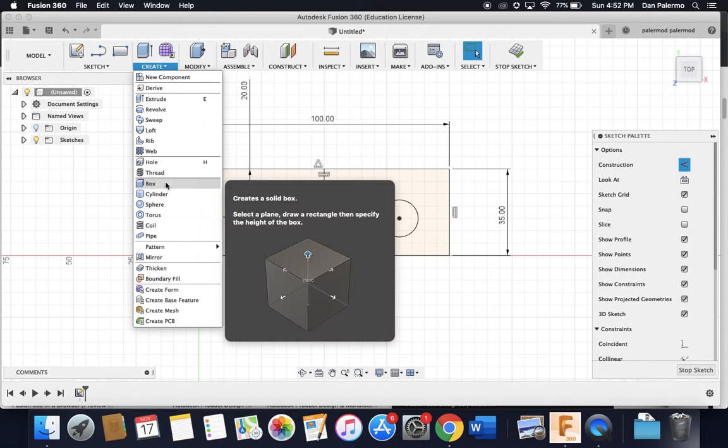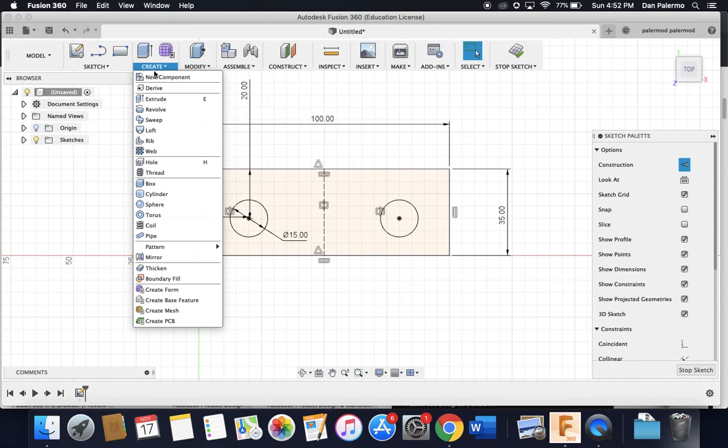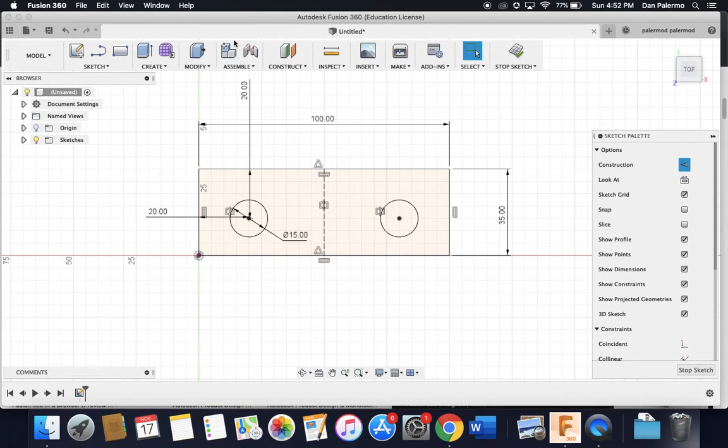The tool that you will use most often in Fusion 360 is no doubt what's called the Extrude tool, a lot like the Push-Pull tool from Google SketchUp. And notice that we can use the letter E on our keyboard as a shortcut. So I don't have to always go to Create, Extrude. I can just type E on my keyboard. And that's what I'm going to do. I'm going to type E.